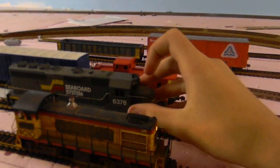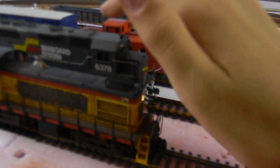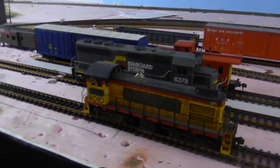Also, I got the Seaboard built. Got the handles and stuff on it. I'll probably do some kind of lightweighting on it later. But let's get to structures now.